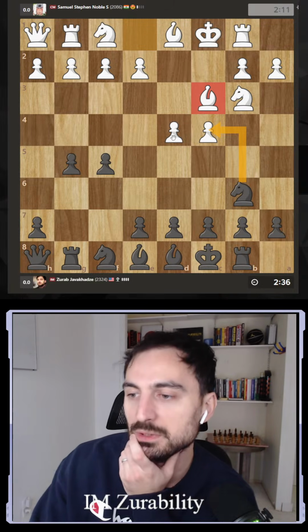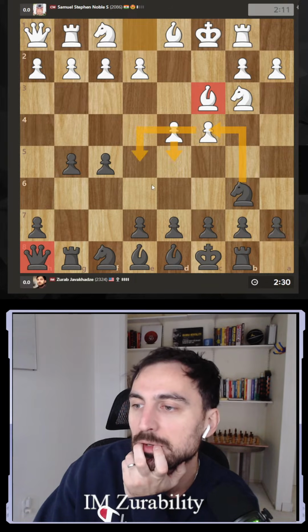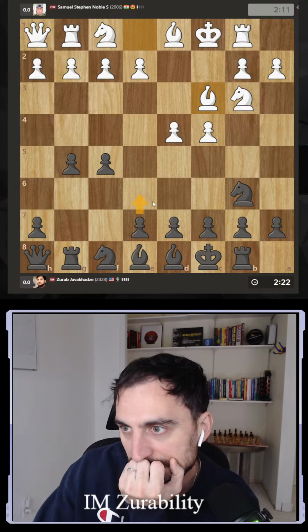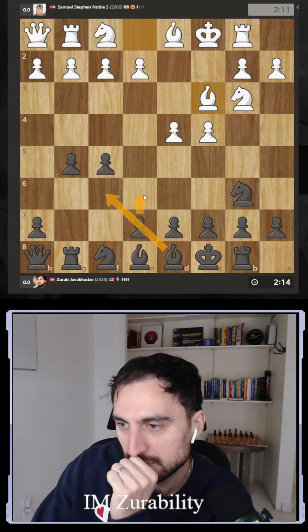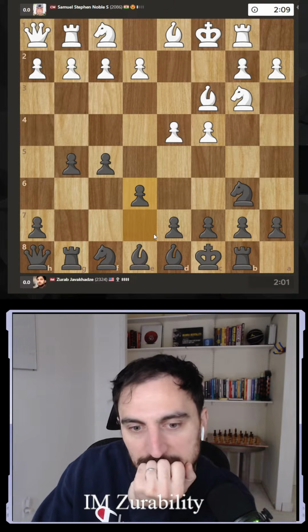Let's see. What's his idea? To play d5? Try trap my queen? I could technically block it then with the knight. So that could be one. Or we could immediately play e6 right now. So we could get the bishop out to c3 when the d5 happens. Honestly, that looks... Yeah, that looks pretty good, I think, e6.